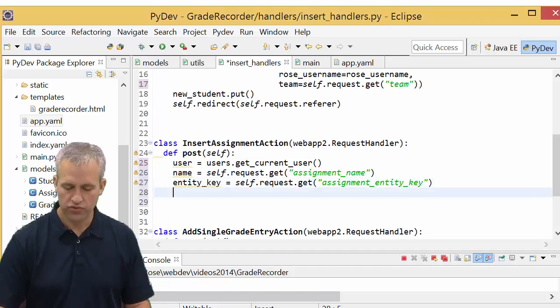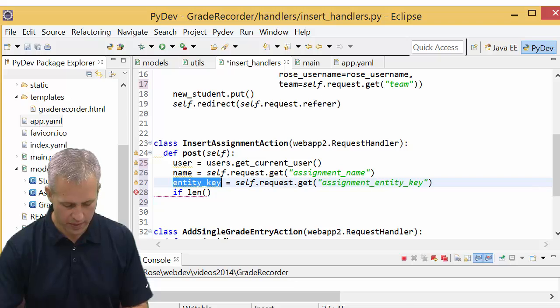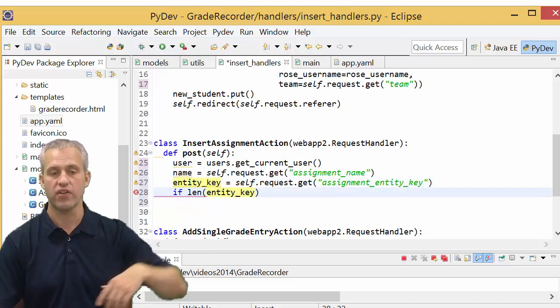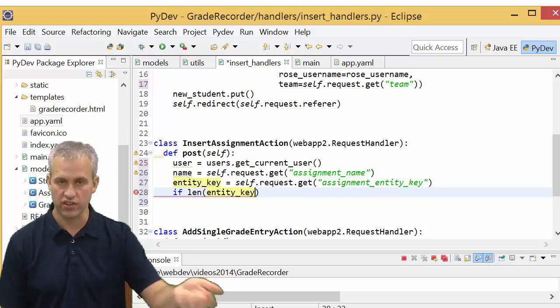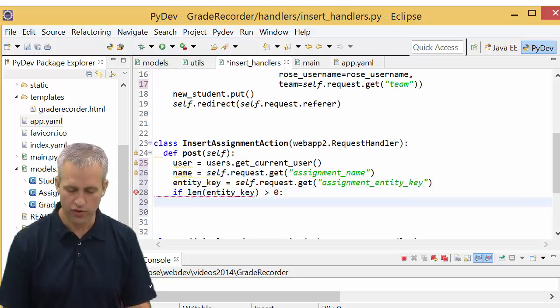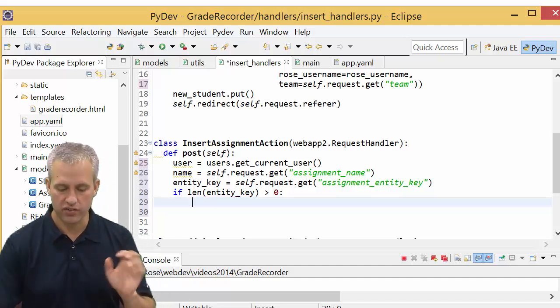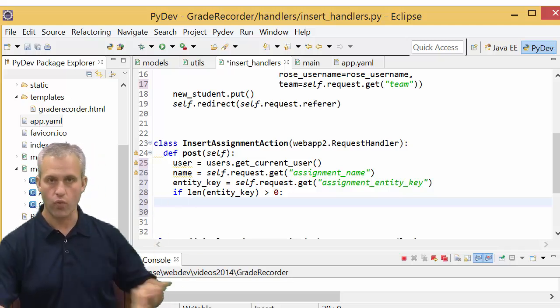And then, since this one is an insert, I'm going to have to go down one of two paths. There's tons of ways that you could decide which path to go down. If you trusted whoever's doing your front end stuff to simply not send this field if it doesn't exist, you could just say, if it exists, then move on. But you know what? You don't trust them. Whoever wrote it, I don't trust that guy either. He might have sent me something that was blank. So what I'm going to do is I'm just going to say if the length is greater than 0, then I'm going to go down one path.